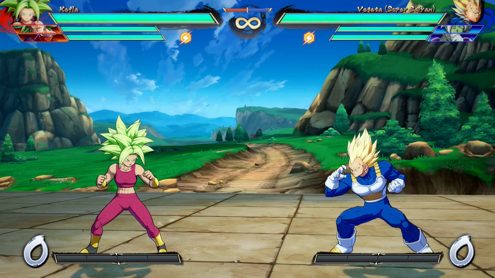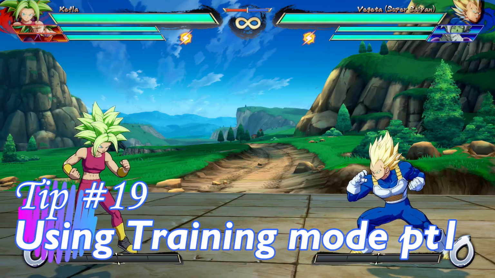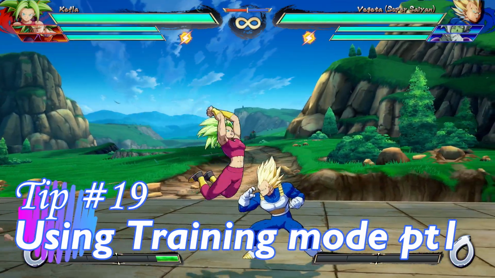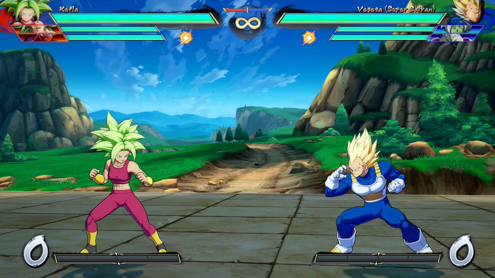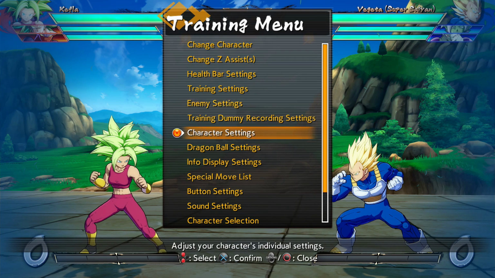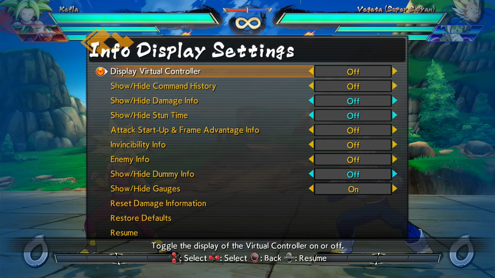Now, one of the biggest things you need to know is how to use training mode properly. So training mode gives you a lot to work with. It's a lot more than just, hey, practice your combos, right? There's a lot of great features in here, and one of the most telling features here is in the info display settings tab, because you get so much.